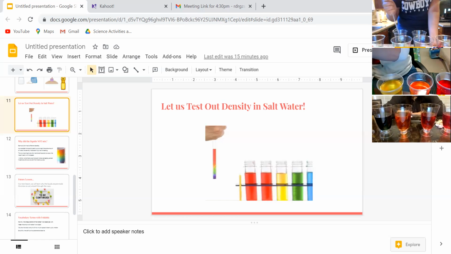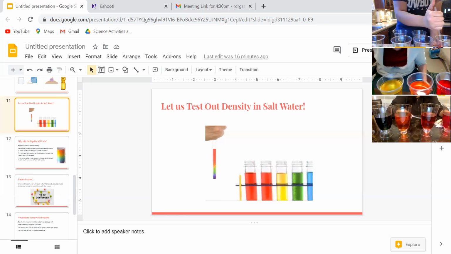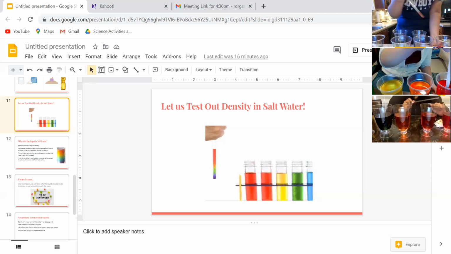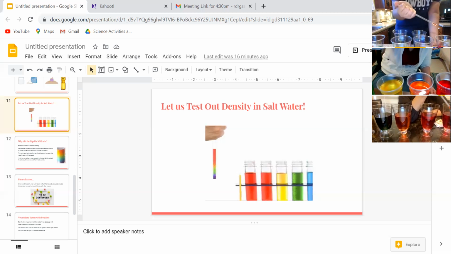Okay. So did you guys get a chance to test out all of your colors? Yes. Awesome. Okay, so now we're going to go back to our first cup, which is going to be our red. And just a tad, we're going to dip the tip in. And again, hold our thumb over the other end of the straw so it captures some of that substance. And it should look something like this. And we want to make sure that we're keeping our thumb tightly on there so we don't lose any of that substance in our straw.